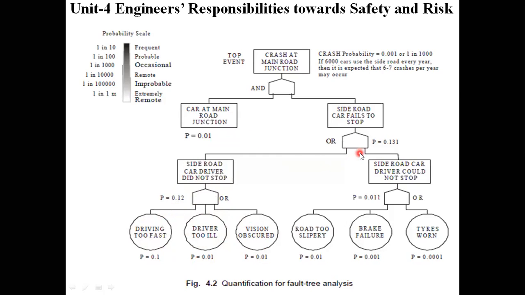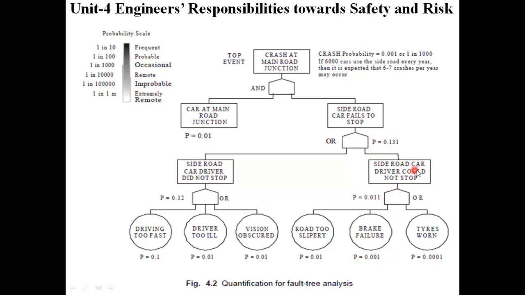ఇక్కడ కూడా ఆర్ లాజిక్ యూస్ చేసాం. ఈ ప్రాబిలిటీని తీసుకున్నాం, ఈ ప్రాబిలిటీని తీసుకున్నాం. ఇక్కడ నుంచి వచ్చిన ఈ టూ ప్రాబిలిటీస్ని యాడ్ అప్ చేసి ఇక్కడ వచ్చిందనమాట. అప్పుడు 0.13. ఇక్కడ వచ్చిన ఆర్ గేట్ని, ఇక్కడ వచ్చిన ఆర్ గేట్ని రెండు సమ్మేషన్ చేస్తే ఐఎమ్ గోయింగ్ టు అబ్టైన్ దిస్ సైడ్ రోడ్ కార్ ఫెయిల్స్ టు స్టాప్. అప్పుడు ఆ టోటల్ ప్రాబిలిటీ p ఈజ్ ఈక్వల్ టు 0.13. ఈ రెండు సమ్మేషన్ చేసి వేసాం అనమాట ఇక్కడ. దట్ ఈస్ ద టోటల్ వాల్యూ హియర్.